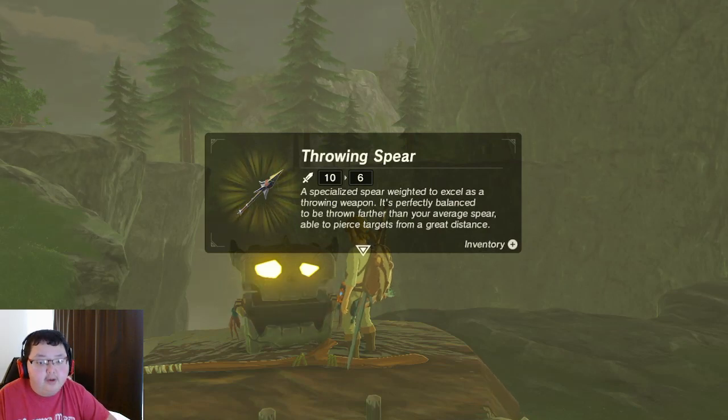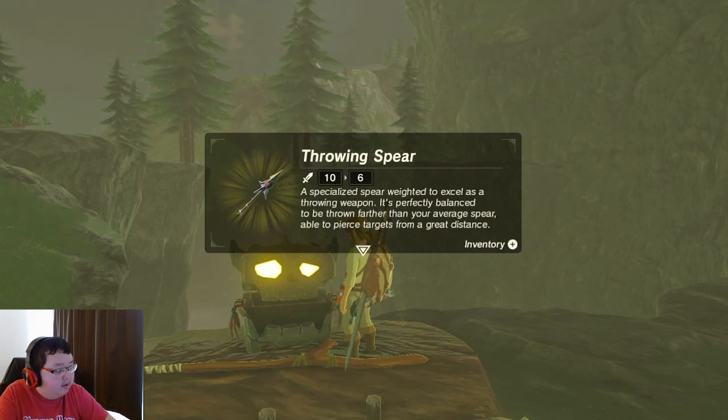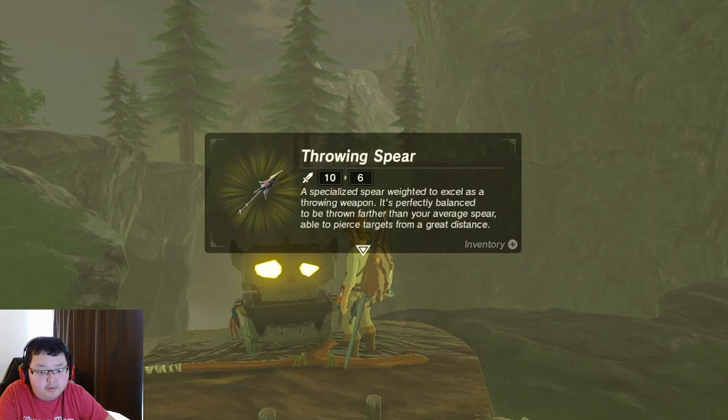A specialized spear weighted to excel as a throwing weapon. It's perfectly balanced to be thrown rather farther than an average spear. Able to pierce a target from a great distance. Good lord. That looks incredible.